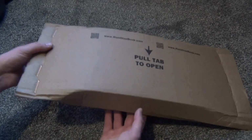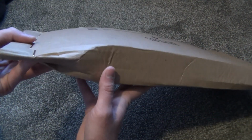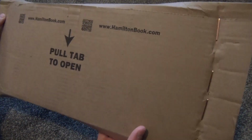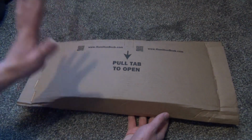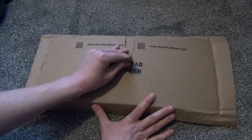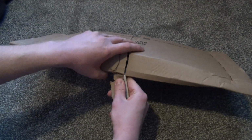But I just wanted to show you this interesting packaging that they shipped this in, and I'm not very thrilled about it upon my first impression. It's very interesting. It's just a cardboard mailer that's kind of thick, and they use some really thick staples at each of the ends. I've never seen anything like this before, but it worries me because there's a box set in here, and I'm not holding up much hope that it's going to be in perfect condition, even though it's new. Ship these things in a box and you probably wouldn't have to worry about it, but ship it this way and, I don't know, I'm a little worried here.